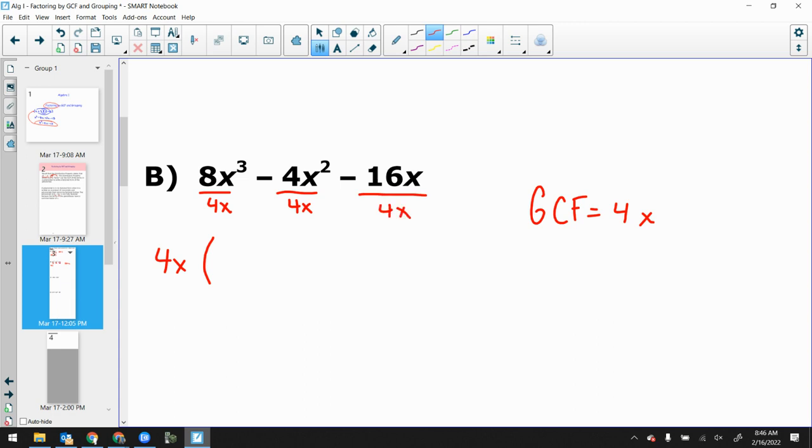And guys, I want you to write it exactly as you see on my screen. I want you putting GCF equals. I want you putting divide out, divide out, divide out. It might seem like a lot right now, but I guarantee you if you don't learn it now, it's only going to snowball and you're going to be really confused by the time you get to chapter 8. And you're going to say, hey, can you reteach me that GCF stuff? I never got that. And I'm going to say, oh, it's probably because you weren't writing anything down.